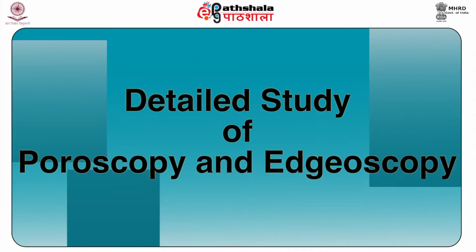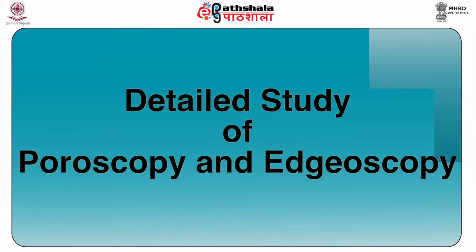Now, let us see a detailed study of poroscopy and edgeoscopy. Fingerprints are the prints formed by papillary ridges at the distal portions of the fingers and thumbs. These ridges of the fingers are formed in the 3rd to 4th month of fetal life and, after growing in size, remain unchanged throughout life.